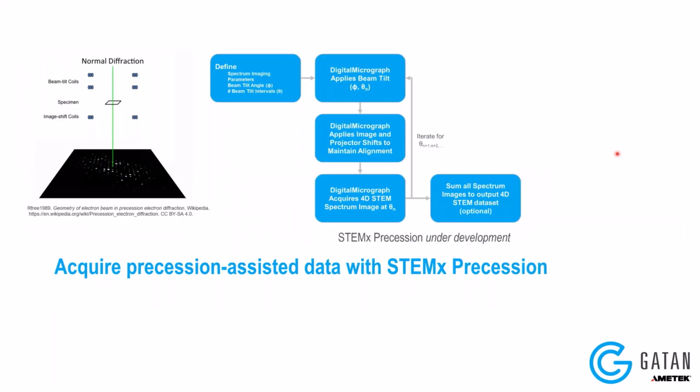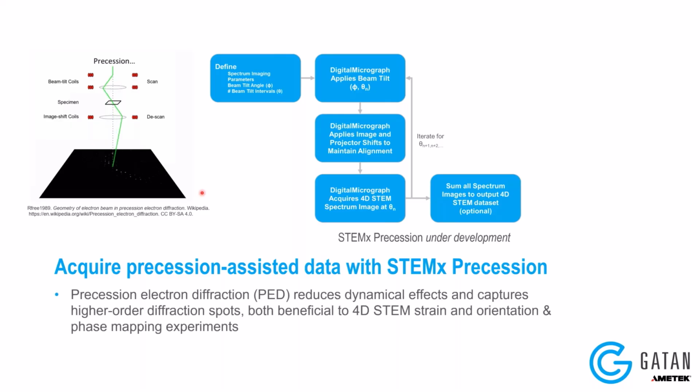And then coming back to 4D STEM analysis and orientation mapping, but also strain mapping in particular, something that people always ask about is what's the benefit of, for example, precession electron diffraction and using precession methods to acquire 4D STEM data. And so if you're not familiar with the idea of precession electron diffraction, there's a little schematic here on the left-hand side. And the idea is essentially that you can use some method to apply a beam tilt and then rotate the beam at a tilt angle in a sort of conical fashion that allows you to get diffraction patterns that have a couple of things.